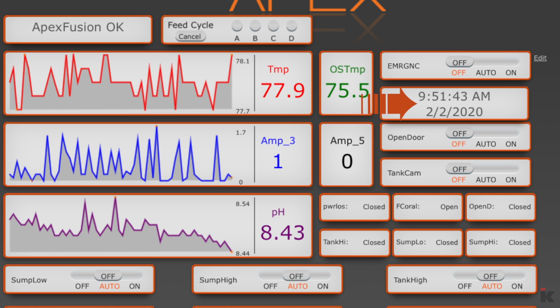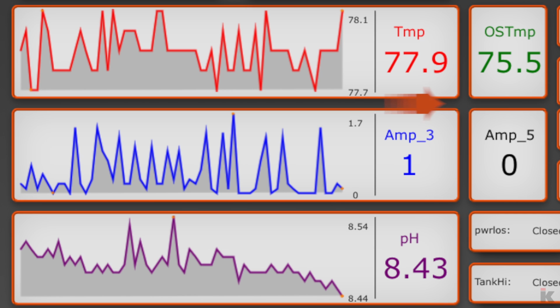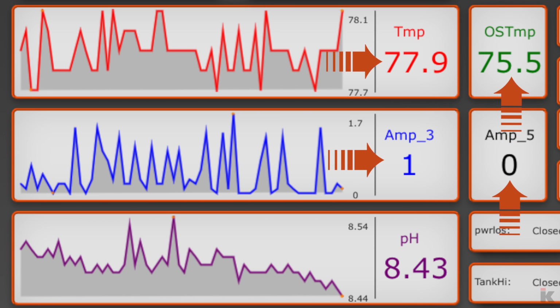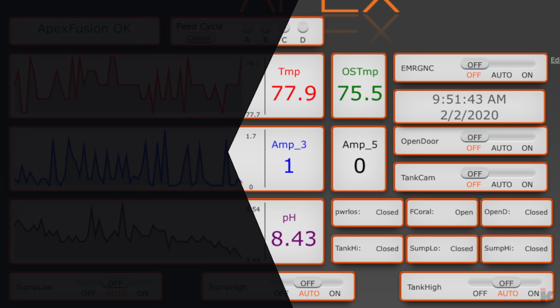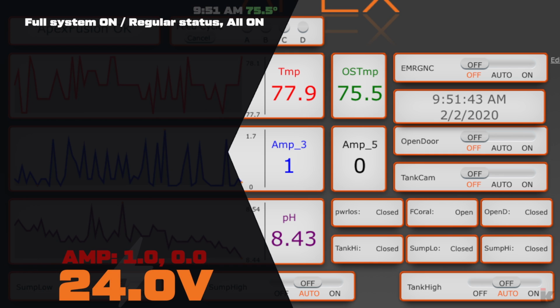There are a lot of different values we need to concentrate on: the time, the tank temperature, the room temperature, and both amp draw. As you can see, all of my outlets on the Apex are set to auto for this first test. This test will be full system on.